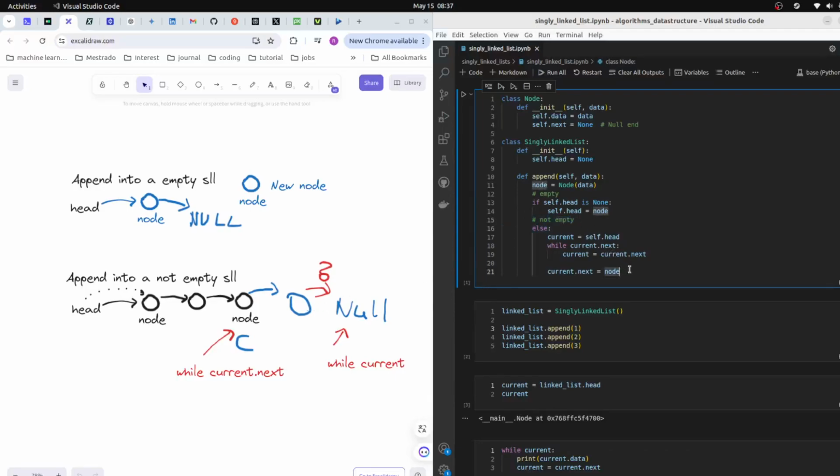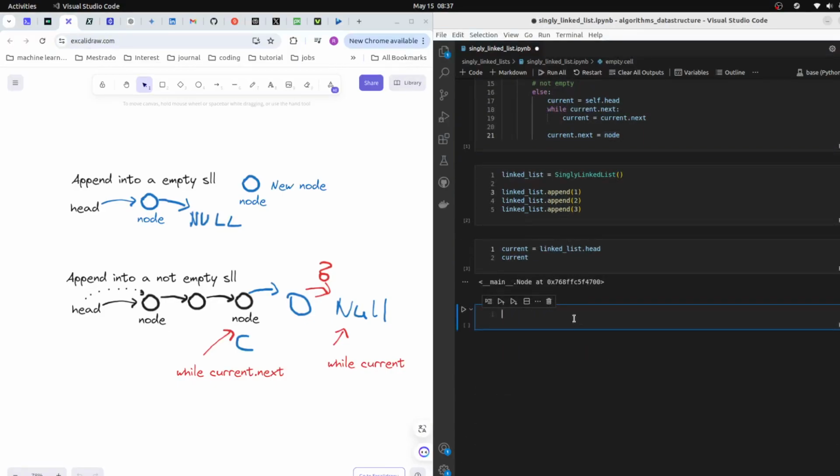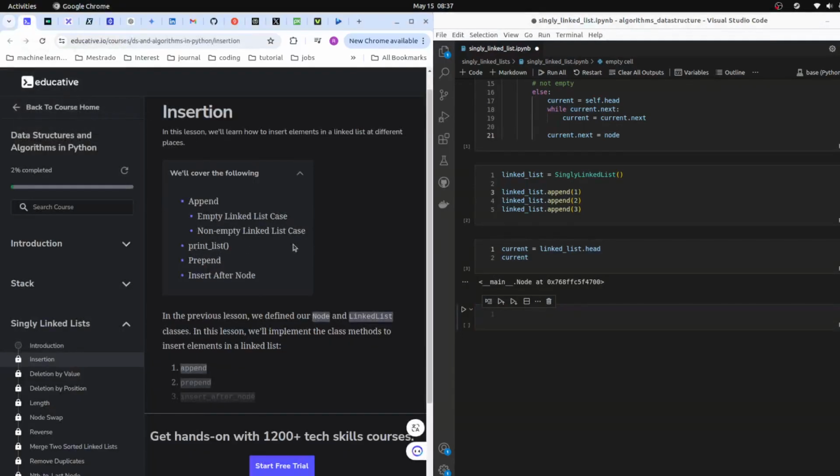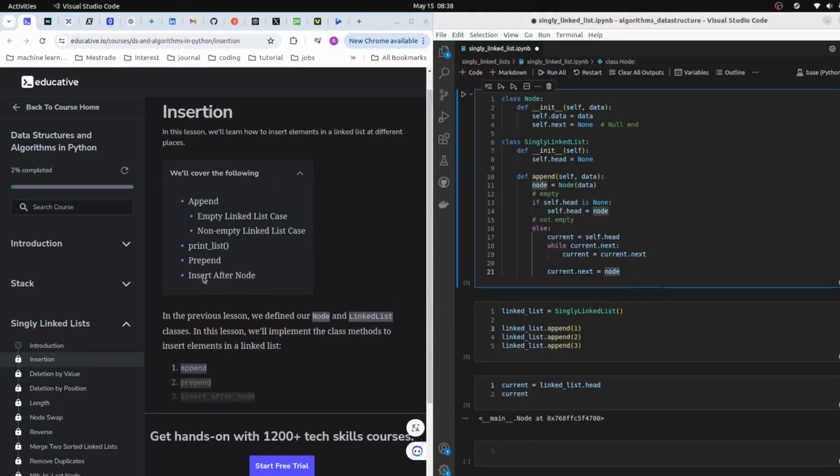So this is a review of what I did, and I will be trying to solve the next methods. So let's start. Okay. The next method should be print list.